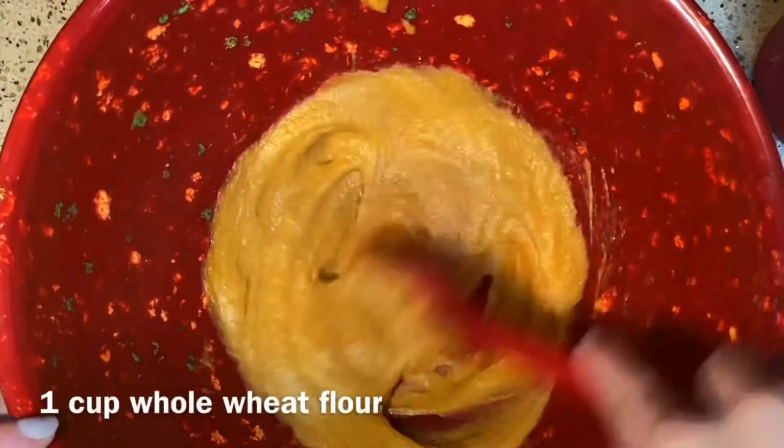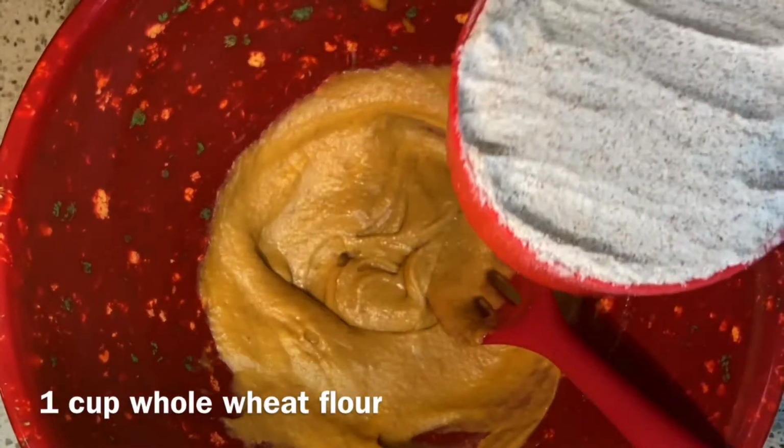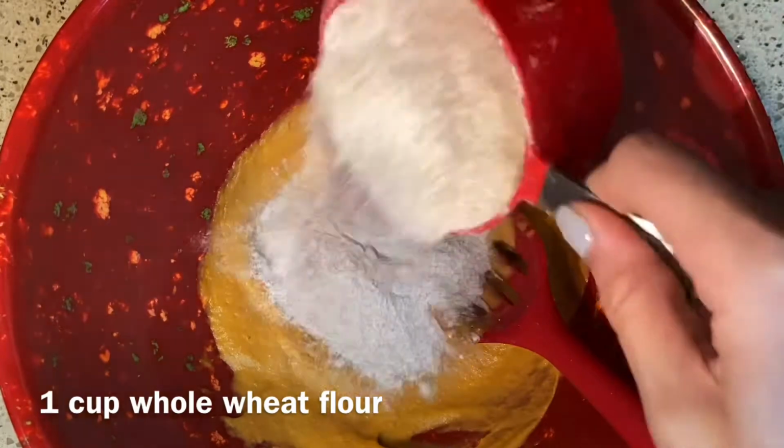For the last ingredient, you're going to want to add 1 cup of whole wheat flour and mix this together until it forms a stiff ball.